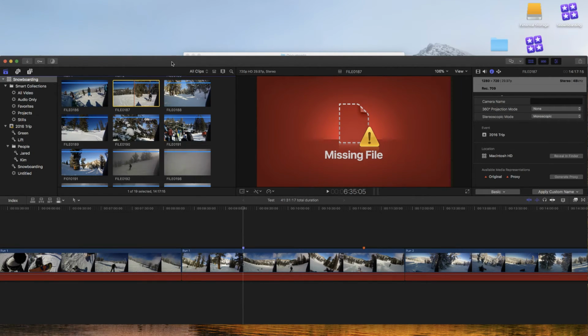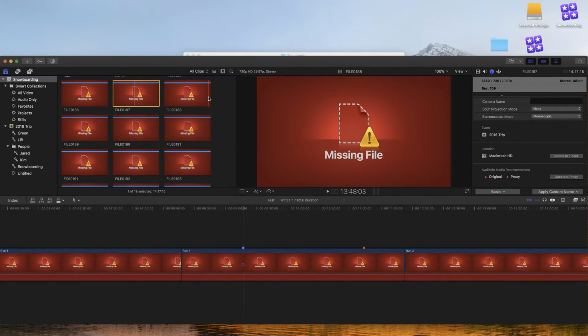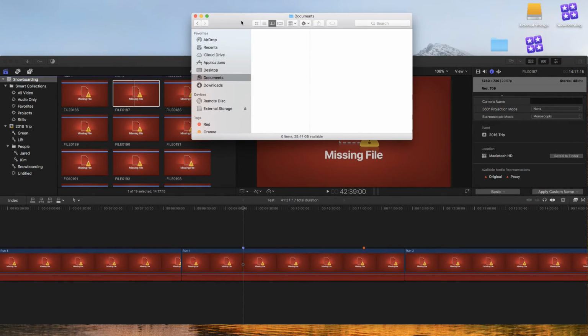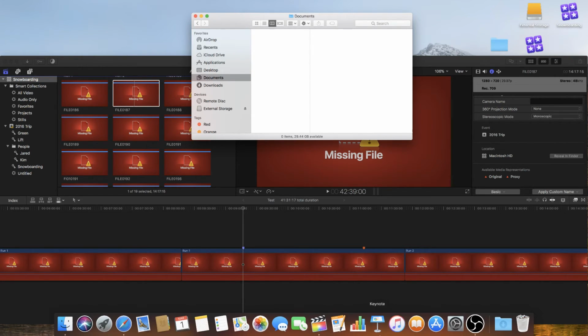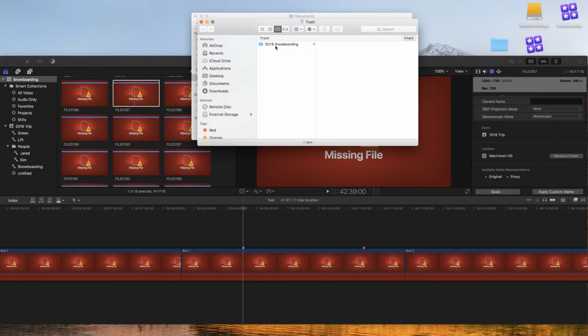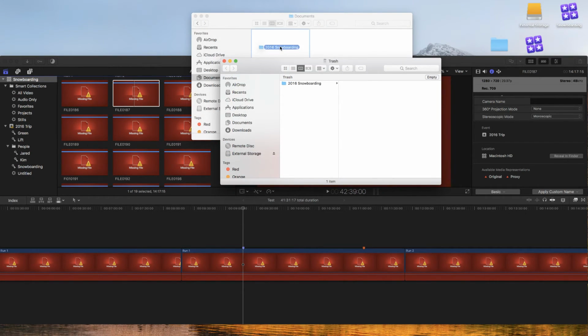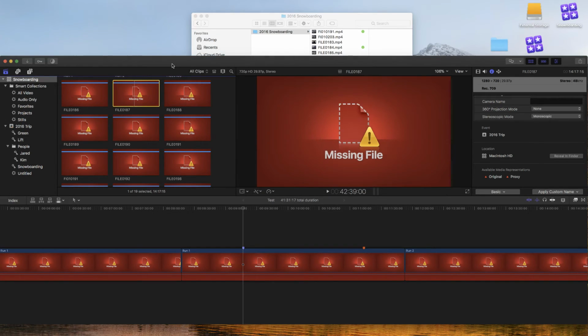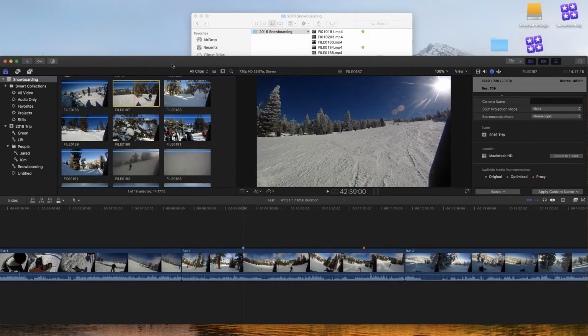Okay. So this is what you'll see every once in a while, which is a missing file, or basically your media is offline. All Final Cut is, is a little database software. It's just linking up all these things that you see to the files that are outside of Final Cut. So if you see missing files, it may be time to panic, but hopefully, like in this case, I moved that whole thing to the trash. Hopefully you haven't jumped too far and ruined everything. So if you know what you've done, you can go through and undo what you did and move everything back so that it reconnects the footage, which you can see it's going through and doing automatically there.